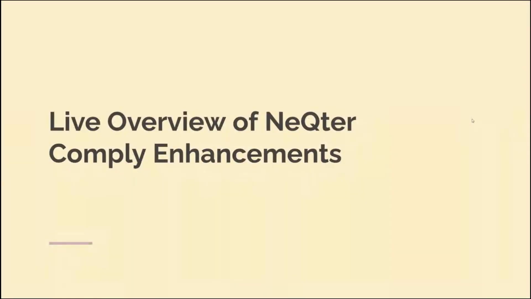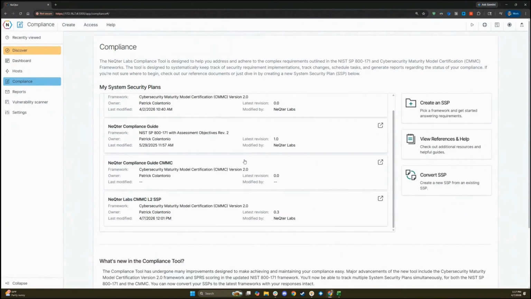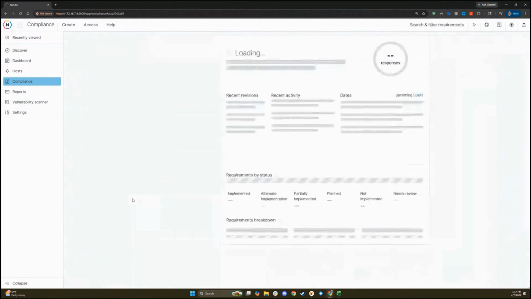So that's a rehash of 225. I wanted to circle back on and review the enhancements that we made to the compliance tool. So I'll bring that up now because more and more people are using this tool or revisiting the tool as assessments are happening. Some people are using this tool through assessments. We've gotten good feedback on that, but we always want to continually improve and add. So we're going to go into this SSP right here.